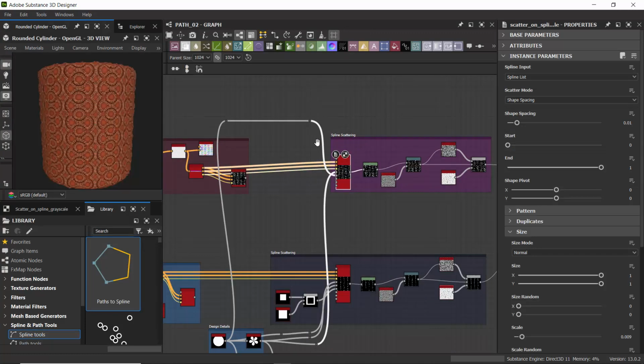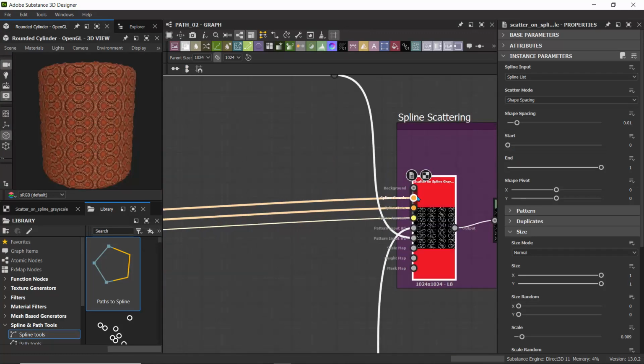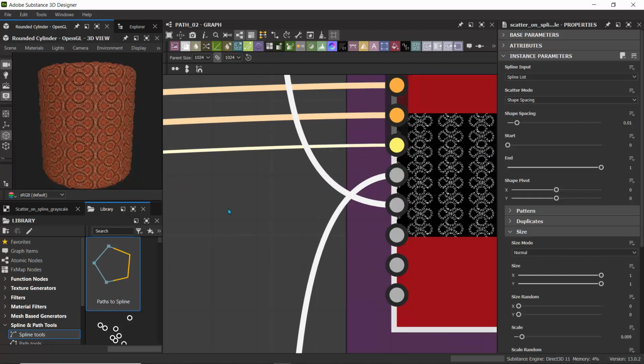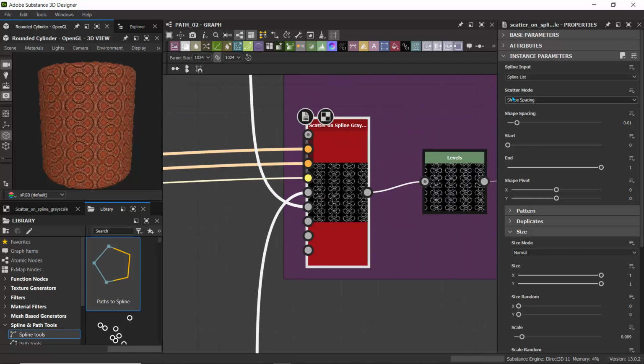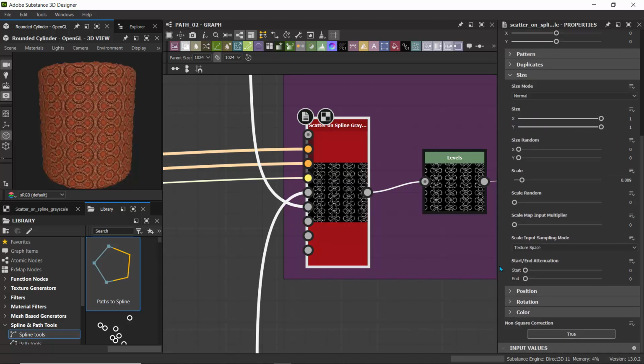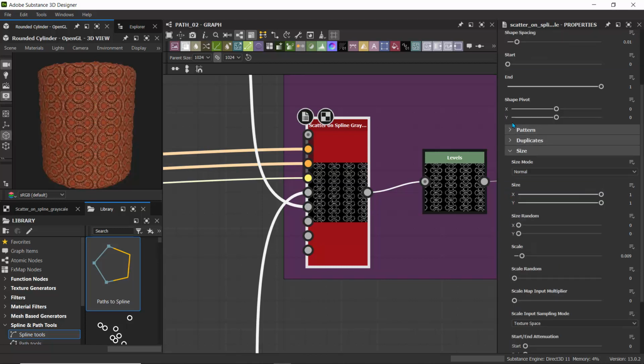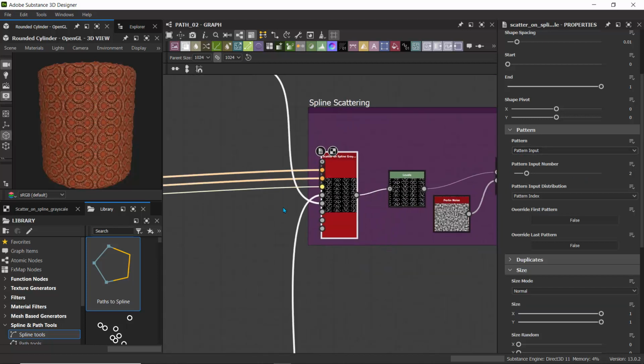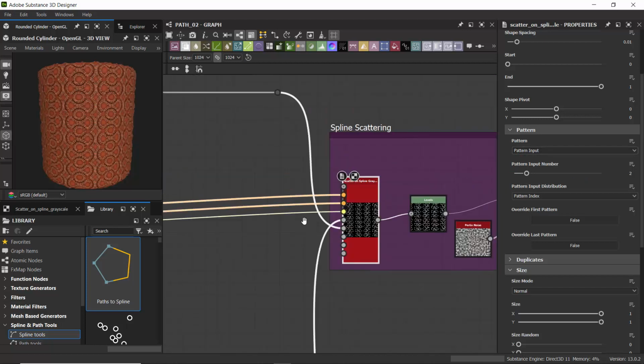So for the inputs, because it also wants some specific inputs, you can see I have a pattern 1 input and a pattern 2 input, and just like we have with our regular tile map, we can set the patterns we want to use to change those inputs. So we can have our own pattern input number here. If I go to pattern, I set this to pattern input, and I set the pattern input number to 2. So now what it needs is some specific patterns.